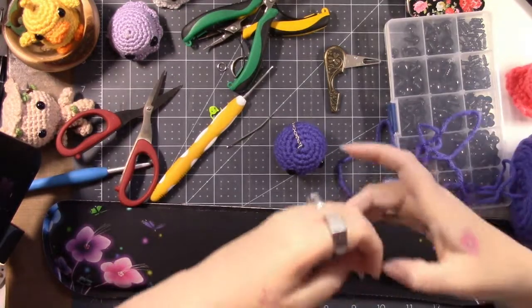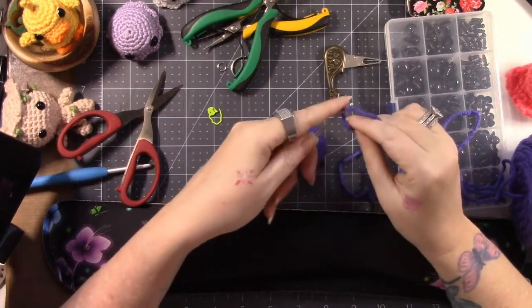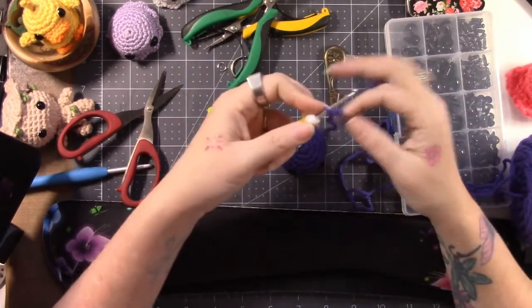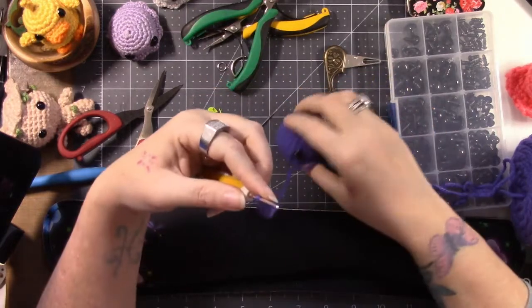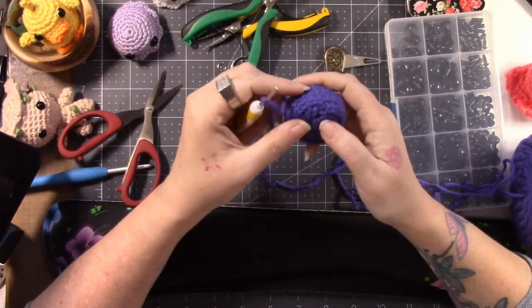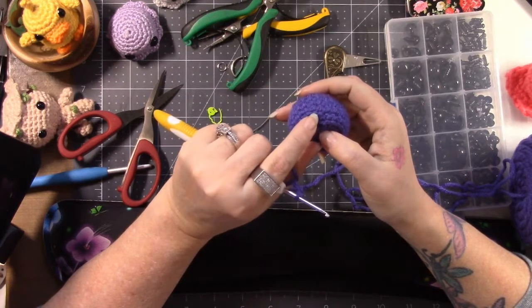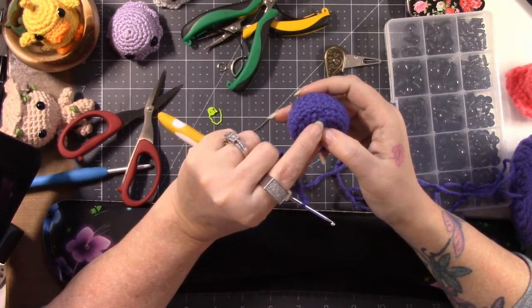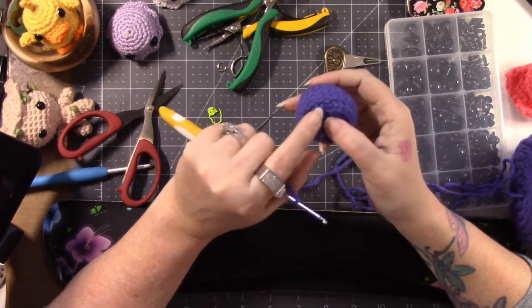All right, so we're going to get some yarn ready, and we are going to just work a quick slip stitch. If you leave a decent tail, because we're going to need to tuck this in. Now we're going to look for the two pieces here. So we've got the beginning of that round, and we've got the end of that round. And we're going to put our fringe on that.